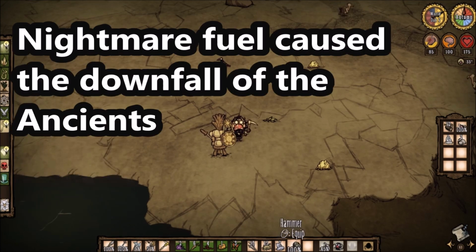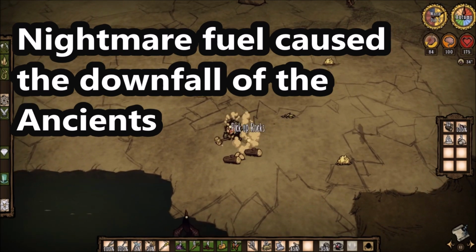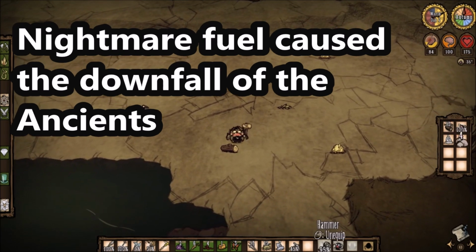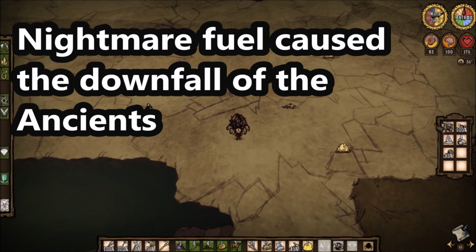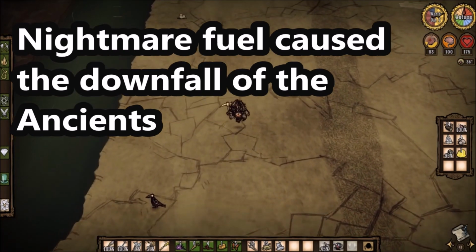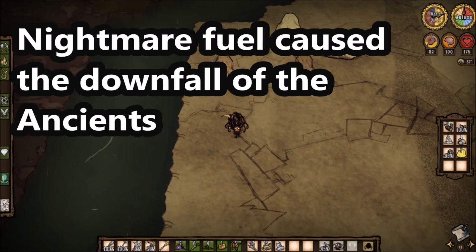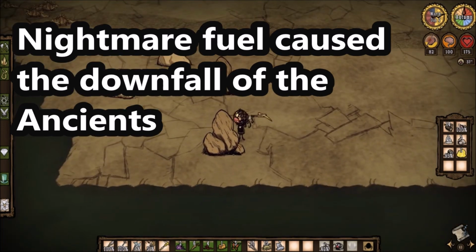Another one relating to the Ancients. At one point in the Constant's history, the Ancients discovered nightmare fuel by some means. This led to a sort of revolution in their culture and society, and resulted in the creation of the Ancient Gateway, which caused them to be released into the Constant. This presumably resulted in every Ancient becoming the nightmare creatures we see, as a statue of the Ancients resembles the Terrorbeak and Crawling Horror.